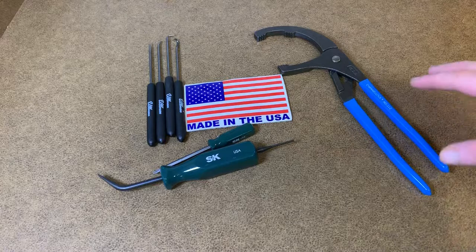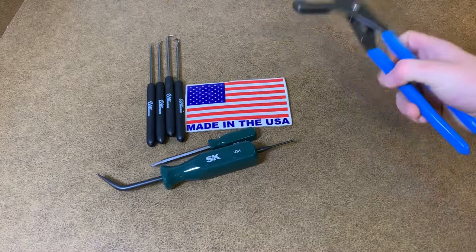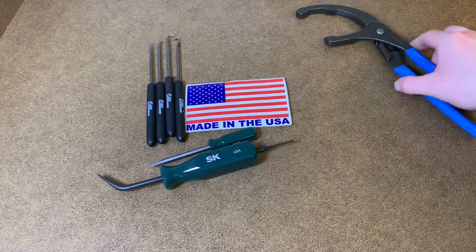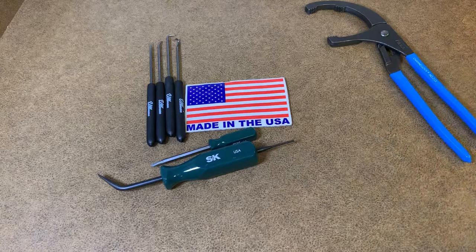These are great for small to mid-size cars. If you have a big diesel oil filter, you're going to want the 215s. The ones I really want to get next are the angled ones — they take the head and bend it at an angle so you can get up in there. I'm getting those next. But these are absolutely a must — if you get these, you'll be like 'damn, I wish I had these sooner.'